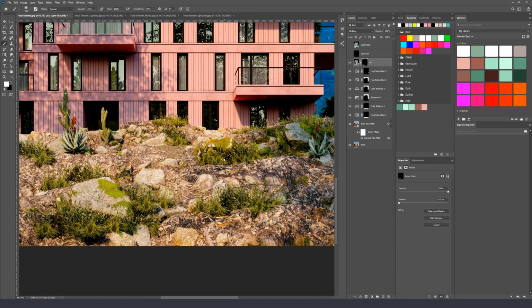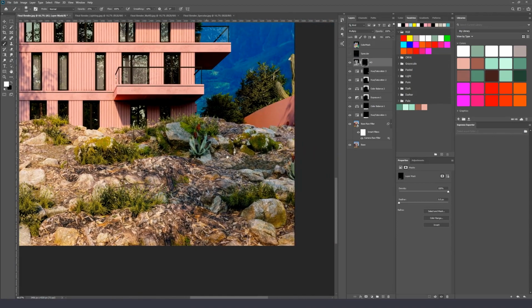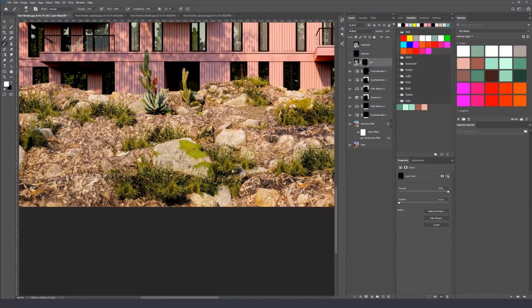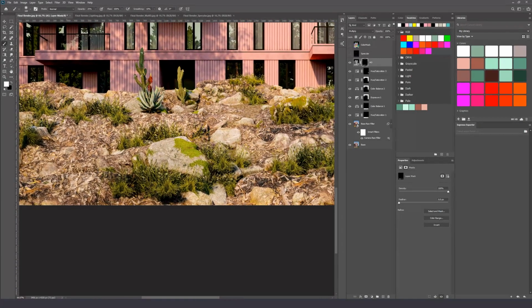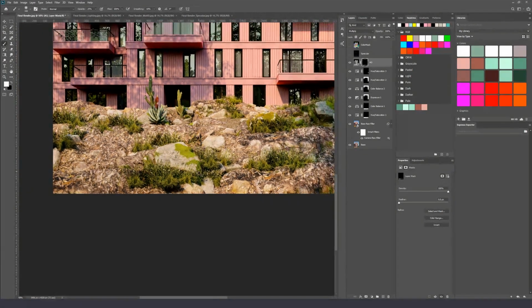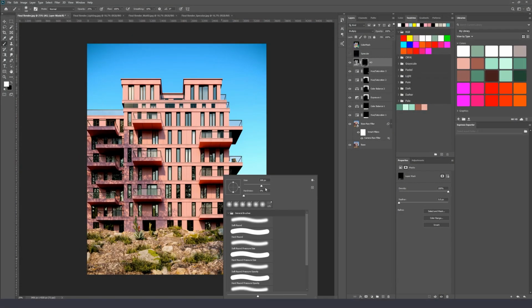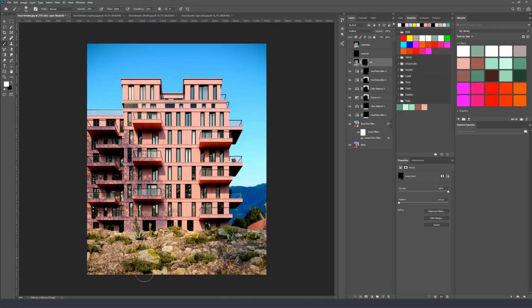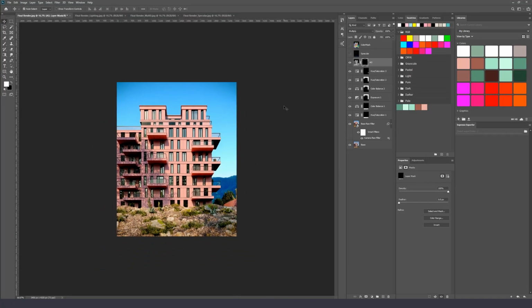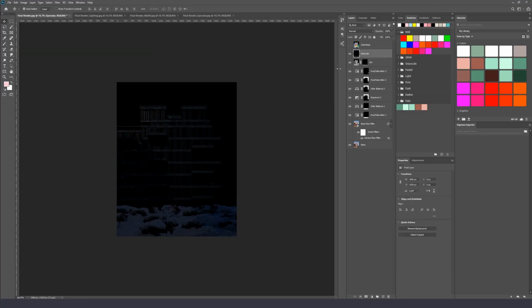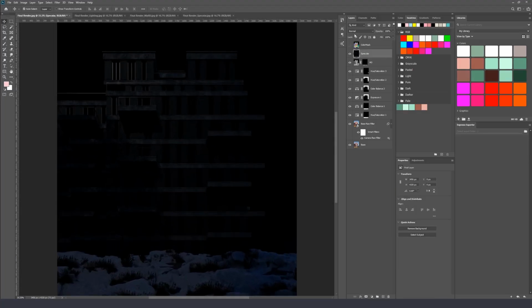Especially on these darker areas. And then just one way swipe like this. Okay, see the difference?